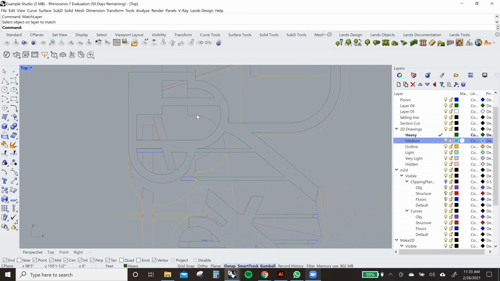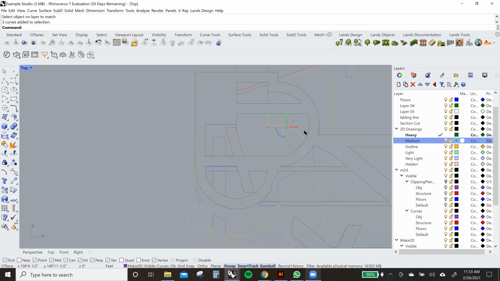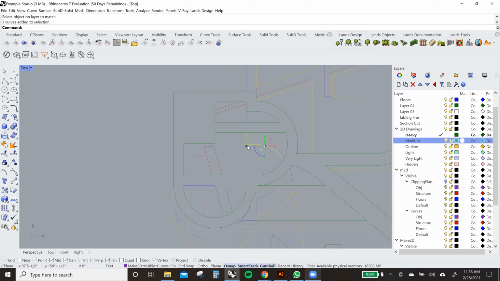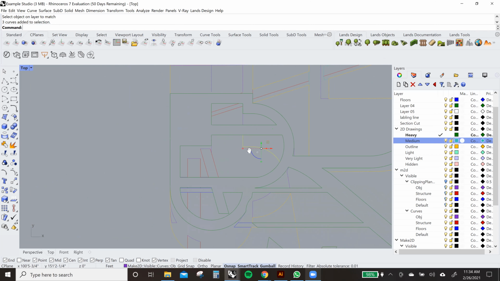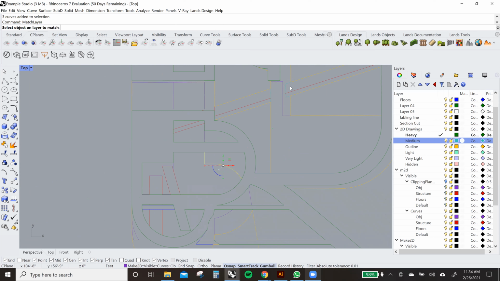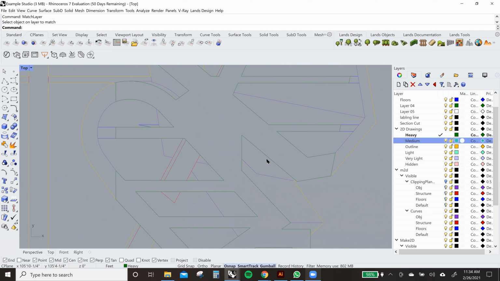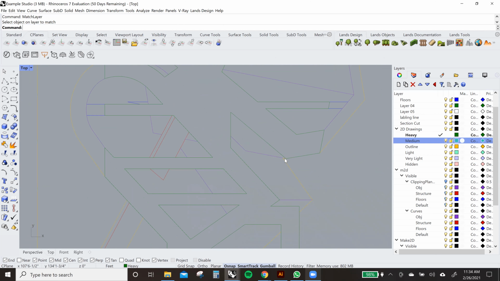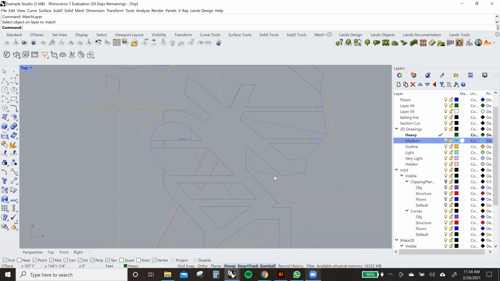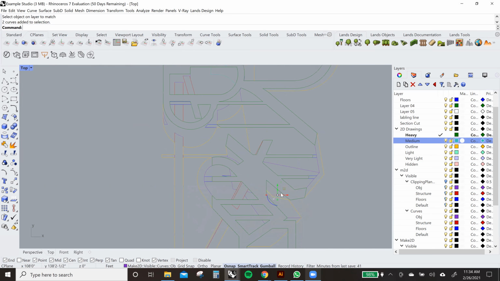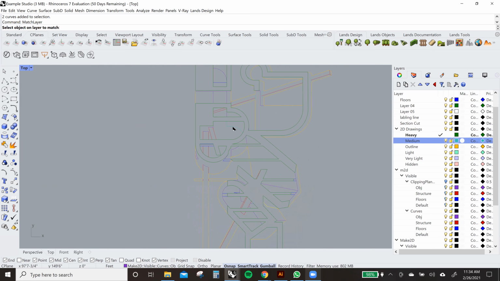So here, this is the edge of, I think this form is pointing down, so we have the edge there. Going to match that layer. This is an instance where the edge of this form here is meeting the plane of this form. So that's an object outline.